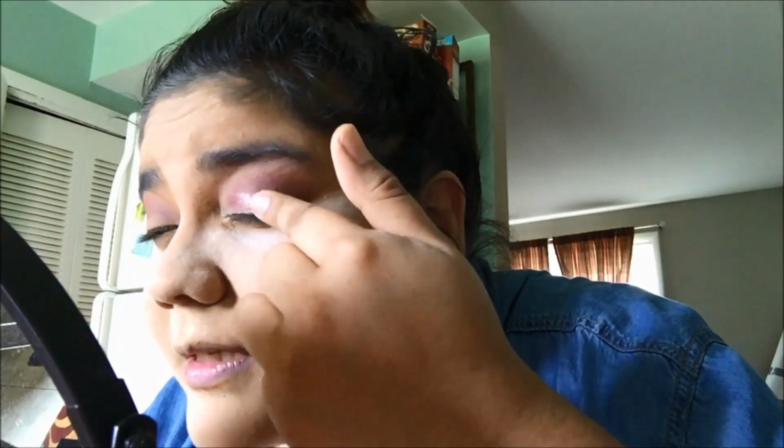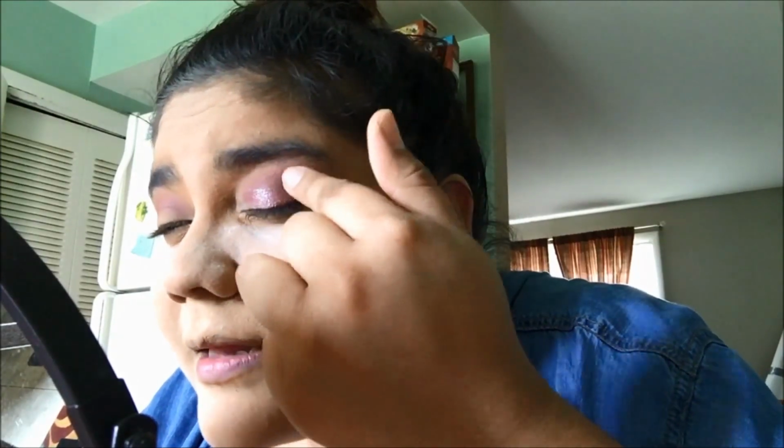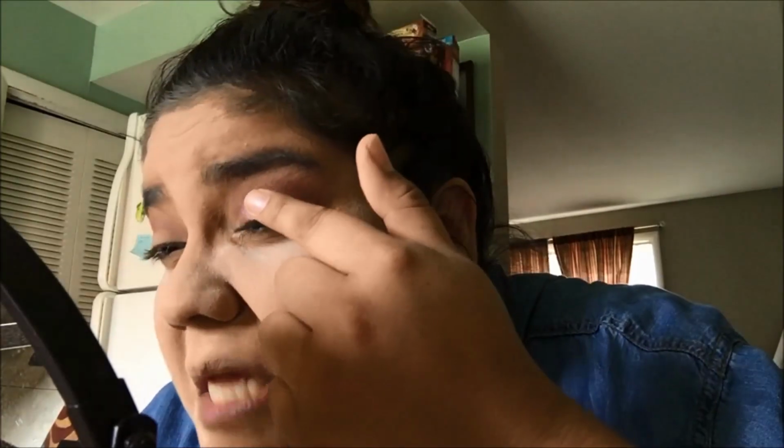I've only used this shadow twice, by the way, and the first time I used it, I literally came. I had an orgasm when I put this on. I literally yelled. I was like, ah! I can't help it. Am I the only one that gets aroused by makeup? Whenever you see some packaging, or an eyeshadow, or just something gorgeous, you're like, my legs are shaking, my hands are shaking, I can't breathe. Is this normal? Is it normal to feel that about makeup? Because I don't think it is. I might be a makeup sexual.